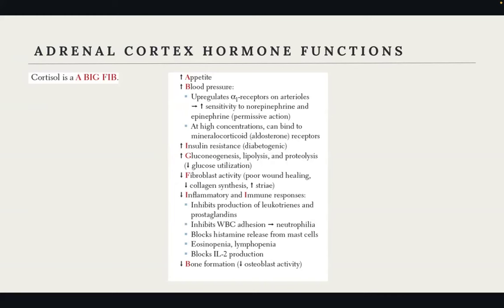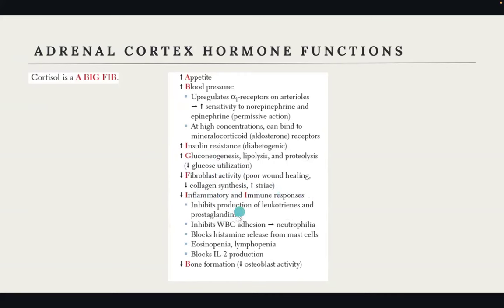And also, in a patient with high cortisol, compared to someone with normal cortisol, you'll find that the patient takes a longer time to heal a normal cut on their finger. And this is because of the poor fibroblast activity. Not only that, but poor wound healing also has to do with the inflammatory and immune responses. I'll go through them one by one. They might not make a lot of sense, but that's okay. I don't think it's too important. Just keep the inflammatory and immune responses in mind.